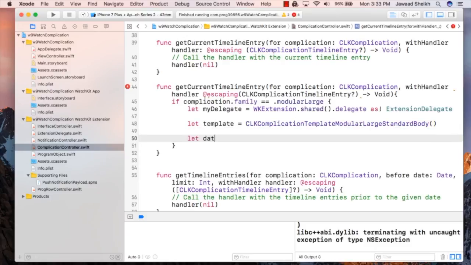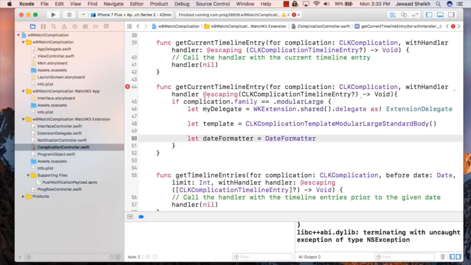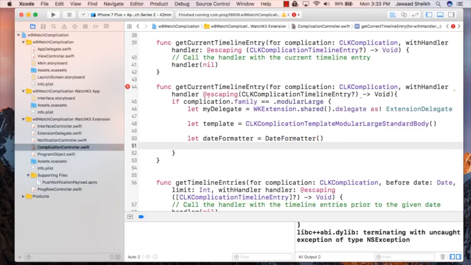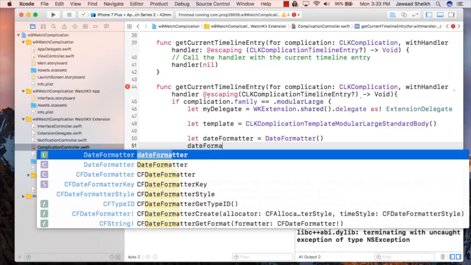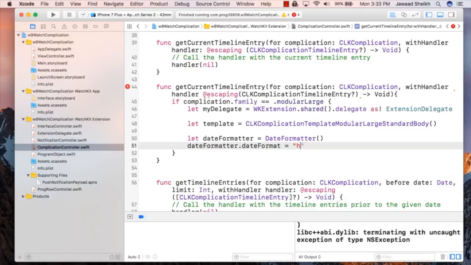Let date formatter equal capital D Date formatter, and say date formatter dot date format is equal to hours and minutes.